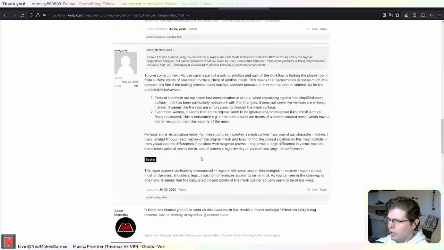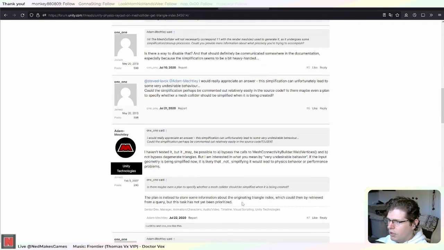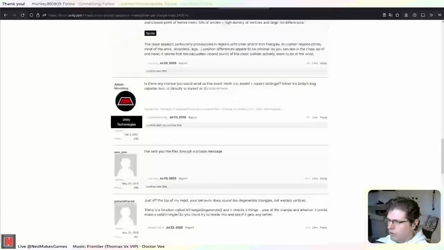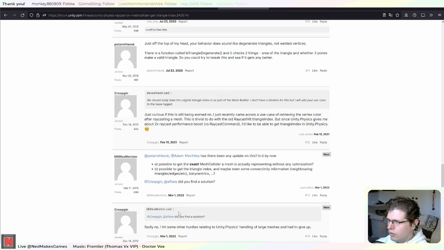Because they're saying that the mesh collider doesn't correspond to the rendering collider, which makes sense, but they're saying that it doesn't actually return the correct triangle index.